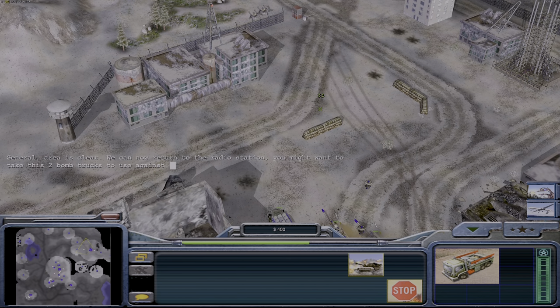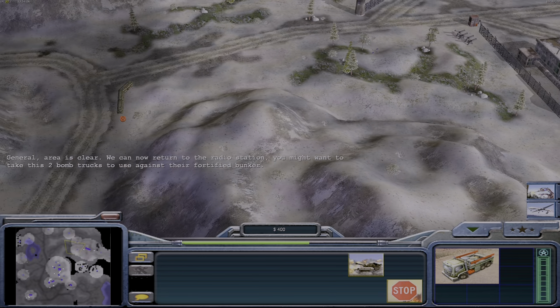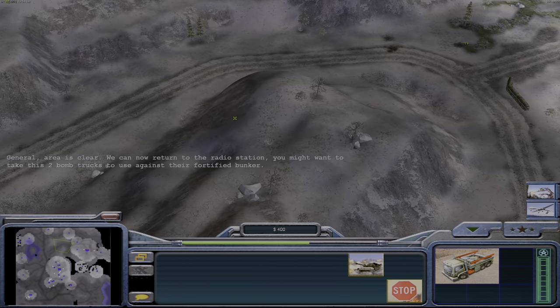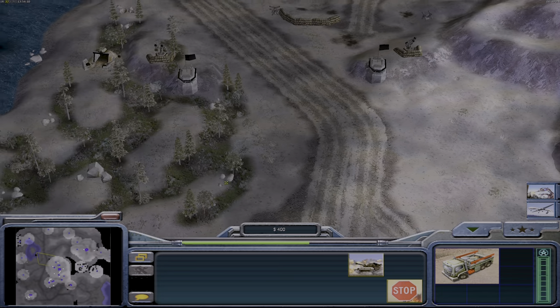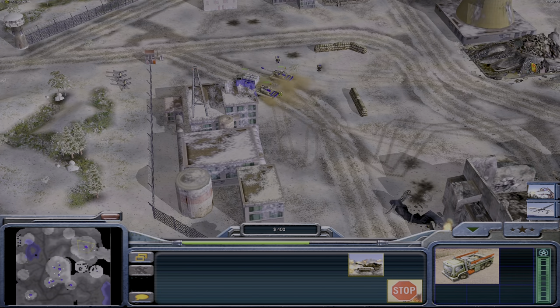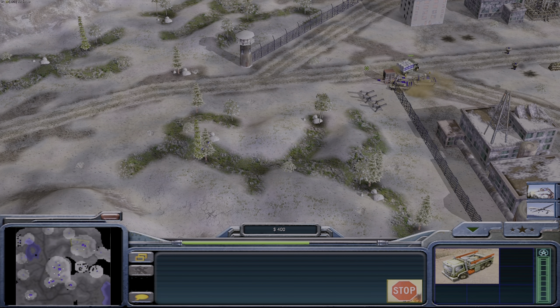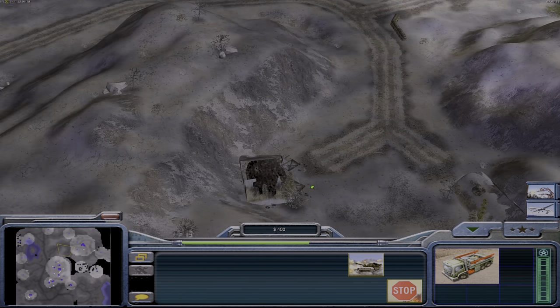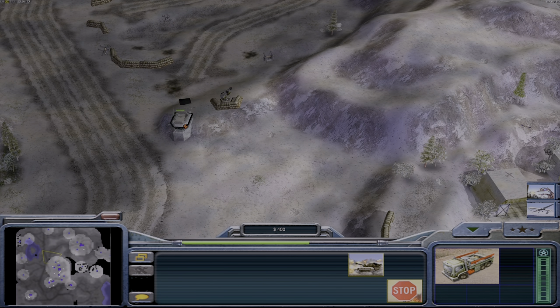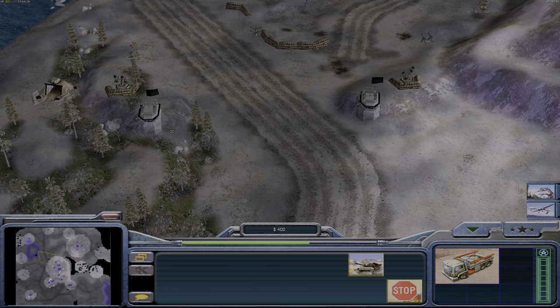Oh, shit, I killed that thing. Oh, that was a bomb truck. Damn. Oh, silly me. I mean, maybe we can use that to punch through here. Oh, bugger. We disguise it? No. If we could take this out, we'd probably still die.